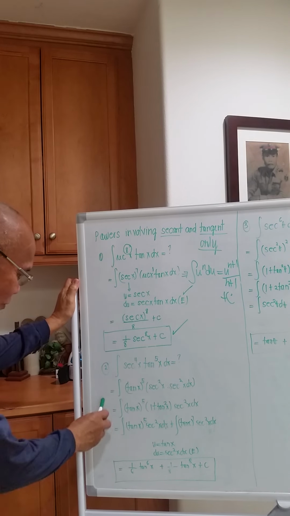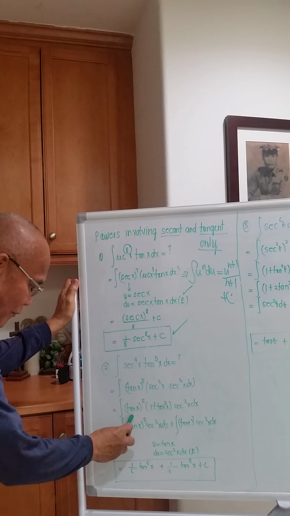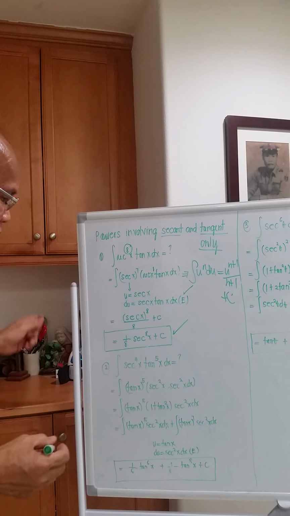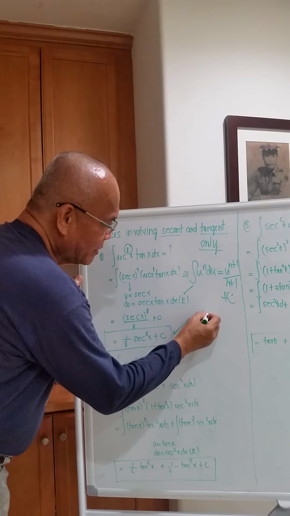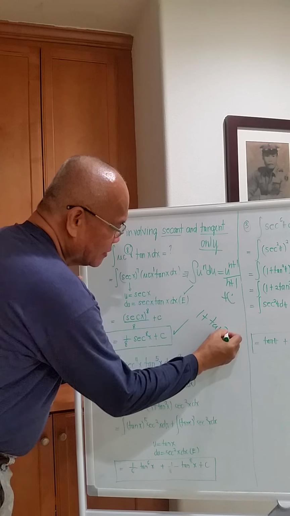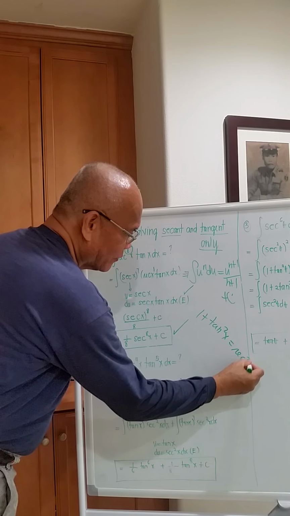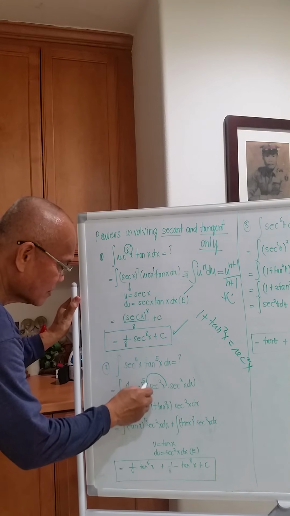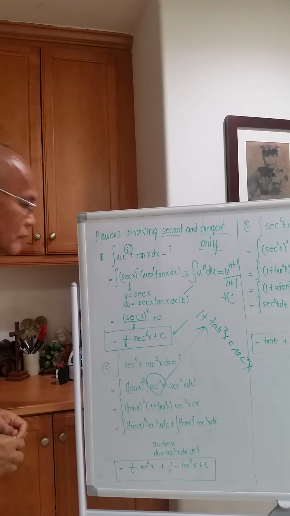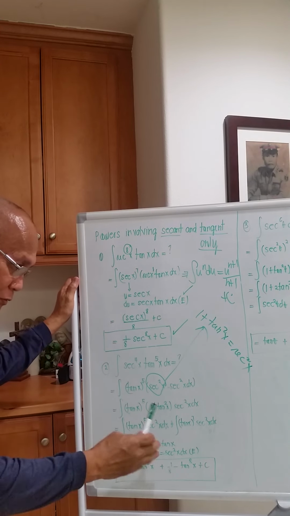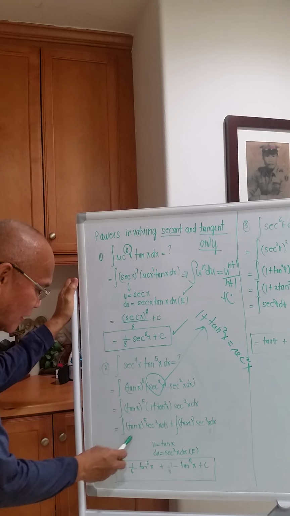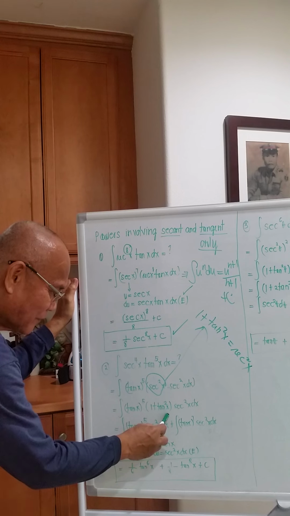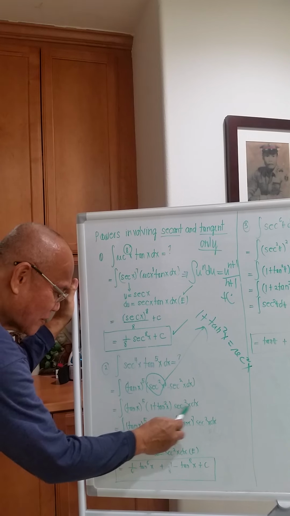This should be equal to the integral of tangent of x to the fifth. Then try to replace secant square by its equivalent in terms of tangent. That is 1 plus tangent square of x equal to secant square of x. Meaning, replace this secant square of x by this value. So, rewriting, this should be the integral of tangent of x to the fifth, times 1 plus tangent square, times secant square of x dx.